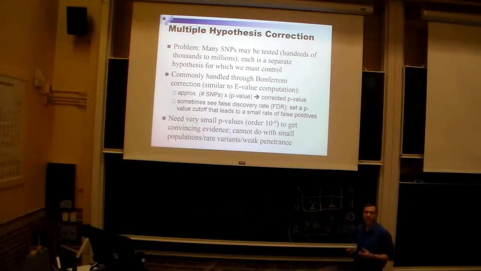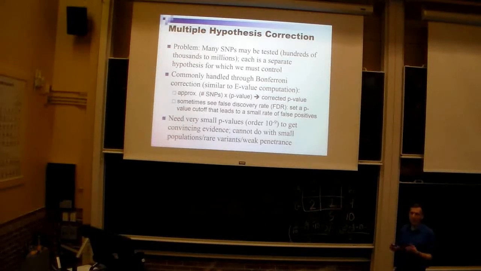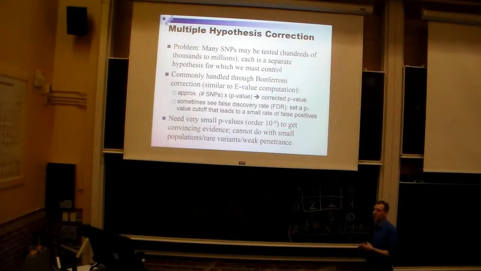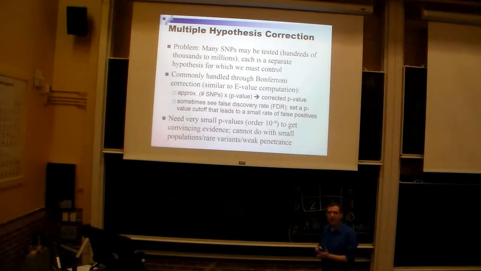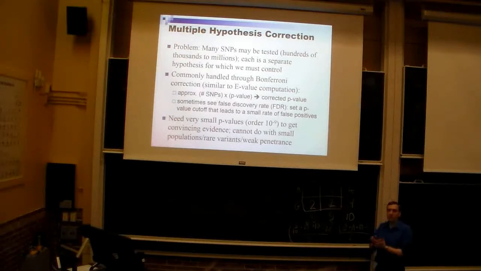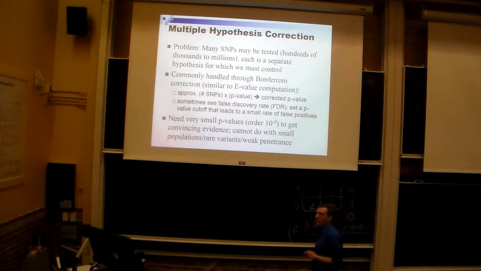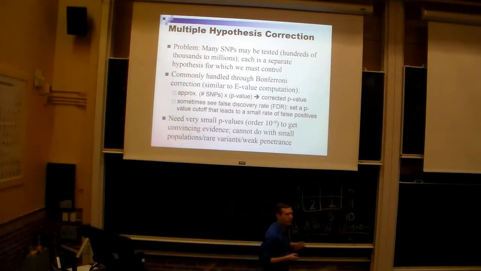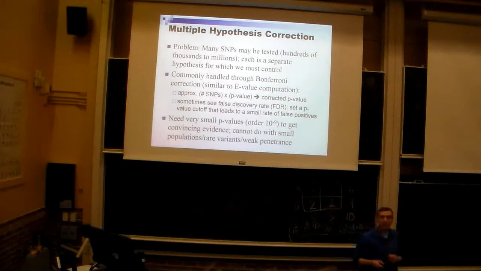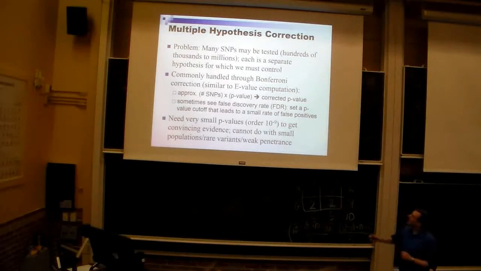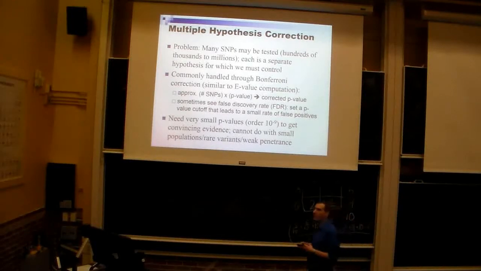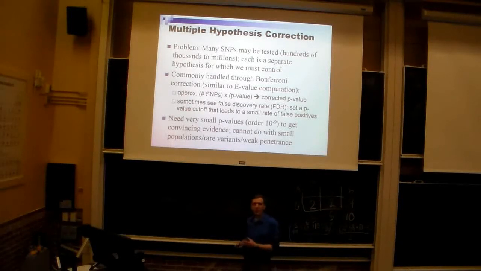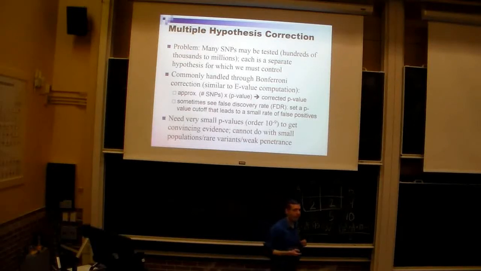If we're looking at 1 million SNPs, even a p-value of 1 in 1 million is not going to be significant because you would expect something on that order by random chance, even if the null hypothesis were true if you're doing this trial 1 million times independently. So we have to do a correction for p-values. This is similar to the e-value correction we saw when looking at BLAST and sequence alignment, but it's a slightly different strategy called Bonferroni correction, where basically what we try to do is get a corrected p-value that adjusts for the fact that we're doing multiple hypothesis testing.